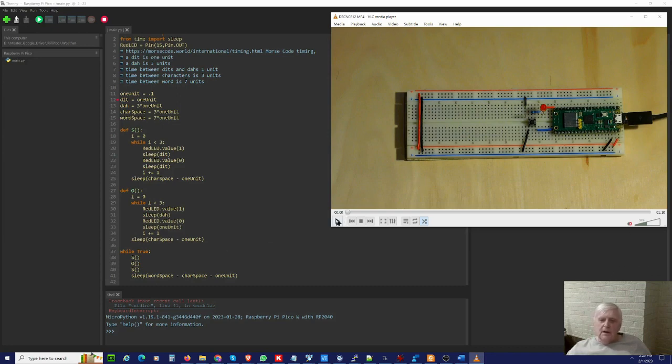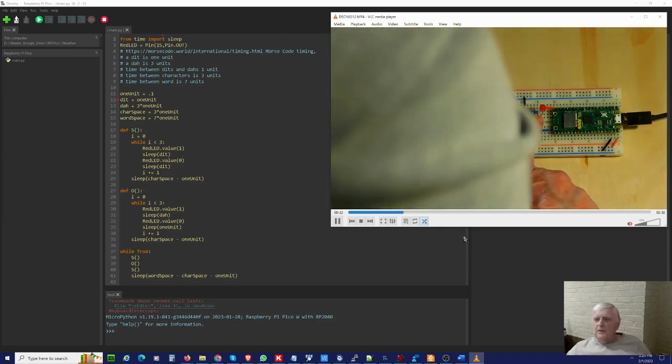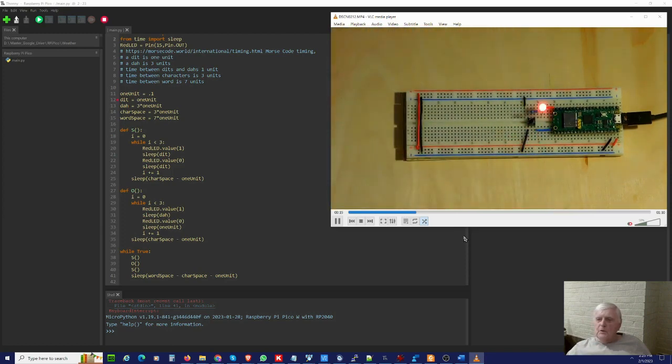Now if we look at the result of that, you'll notice that I have the board set up as I did in a previous picture. And here I'll press the reset button, and when I do, the program will start. Since I've named it main, whenever a program is named main, it starts. So you'll see that it's doing the S, the O, and the S. S, O, S. Okay, there we go.